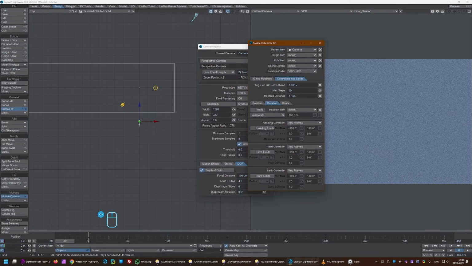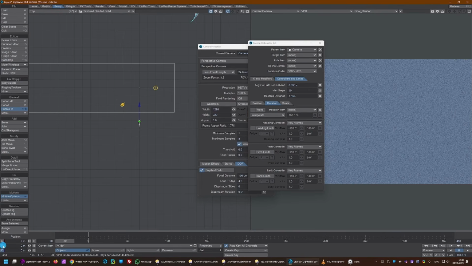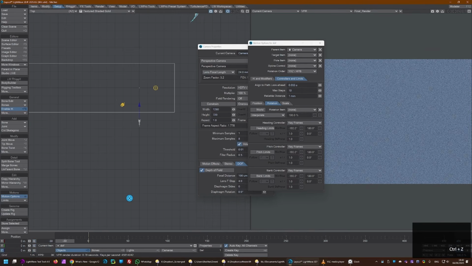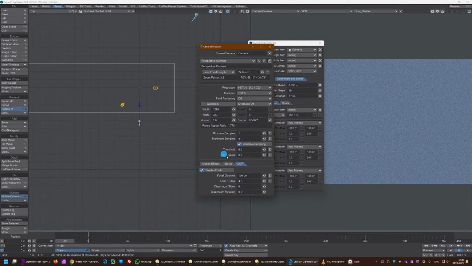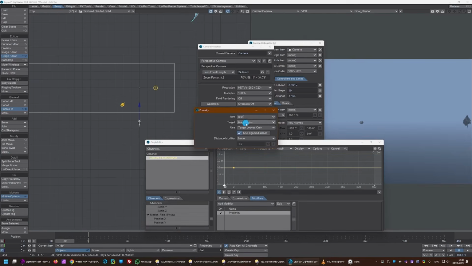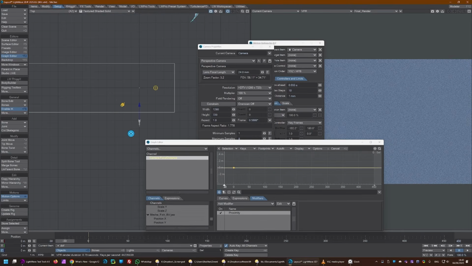Then what we're going to do is, in the position, we're going to turn off X and Y, because we only want to move it in the Z. Okay? So let's just change that. And lastly, what we're going to do is change the envelope to match this null that we've just made. So what we're going to do is add proximity, and we double click on there, and we set the item we want self, so the camera, and the target we want the doff null. So there it is.